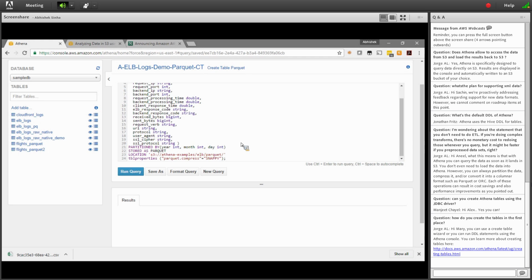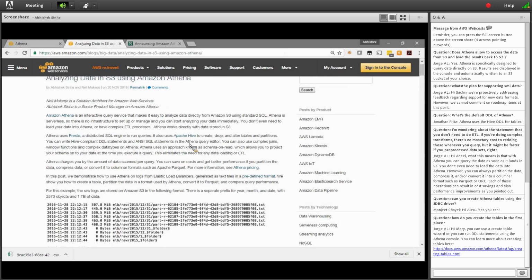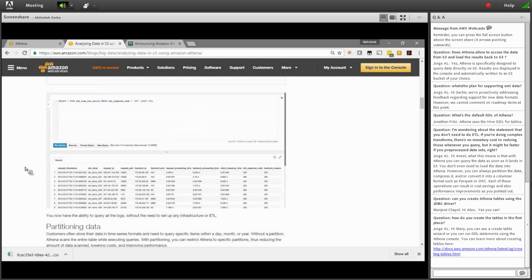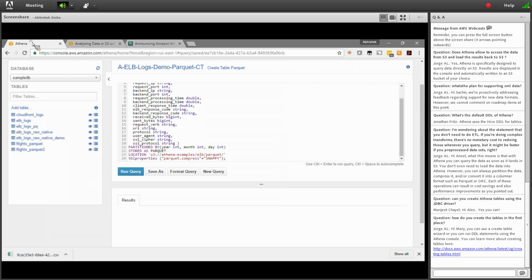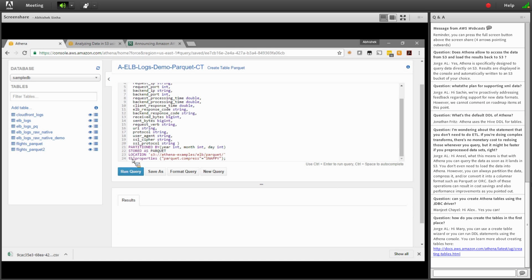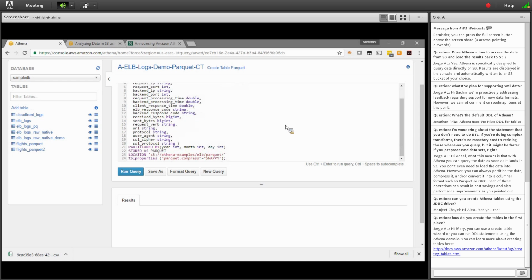By the way, these buckets, the ones that you see, Athena examples, ELB, Parquet, are all public buckets, so you can actually experiment with this data. We wrote a blog post on the AWS Big Data blog on analyzing data in S3 using Athena. All the data that I'm showing you today is available. All the queries are available, and you can just run them if you want to get a feel of the system. This looks slightly different; it doesn't have a regular expression. The data is stored in Parquet format, and I have the same schema that I defined in the previous table.